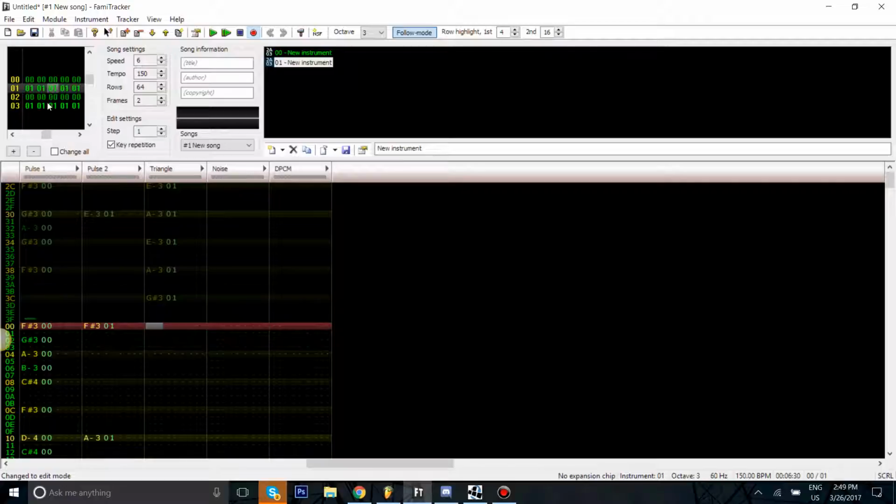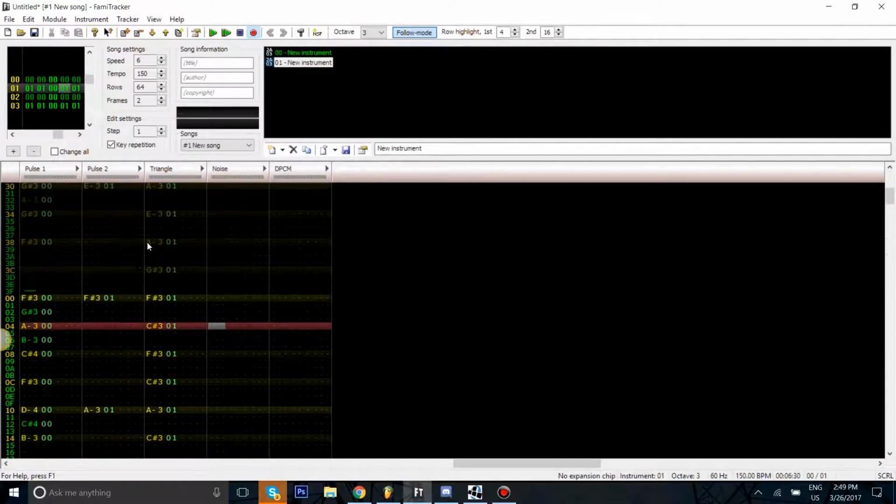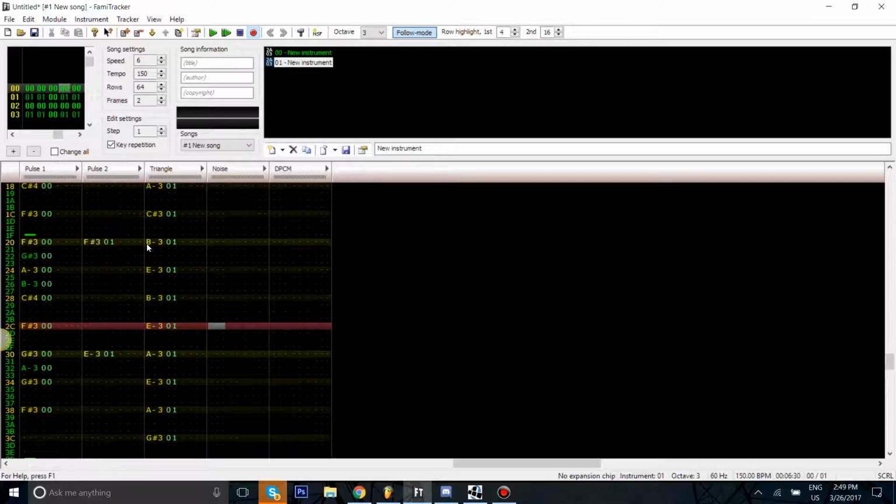Now if I want to duplicate that, I just have to click here and type 00, and click here and type 00, and that changes the frame for triangle to that singular thing.